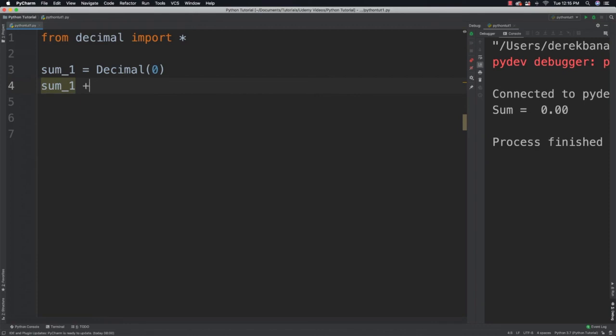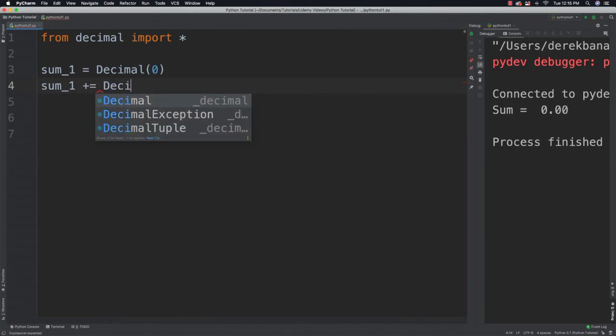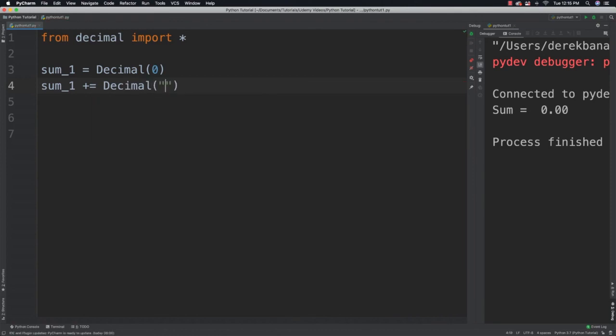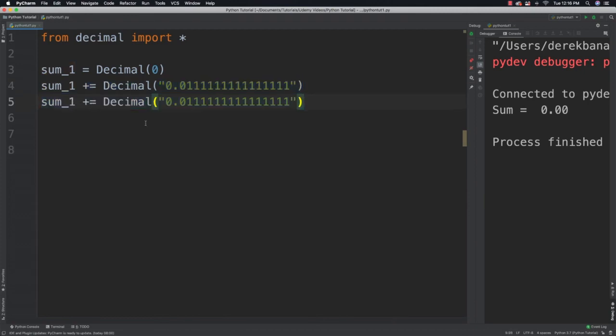So sum1 plus equal to decimal. And let's go in here and throw in 16 digits. So I'm going to go 0.0. And by default, it's going to be accurate to 28, just so you know. And we will go and add that to it again. And then we can come in and print to show you the results.